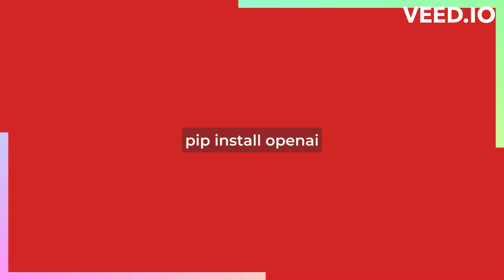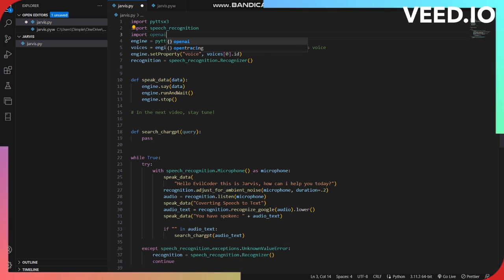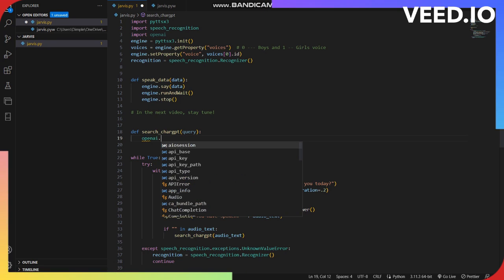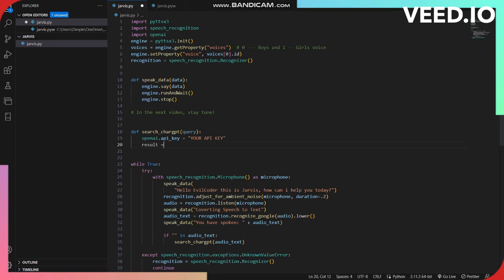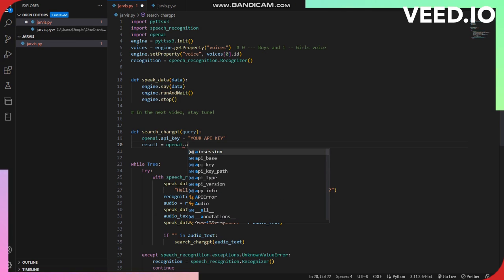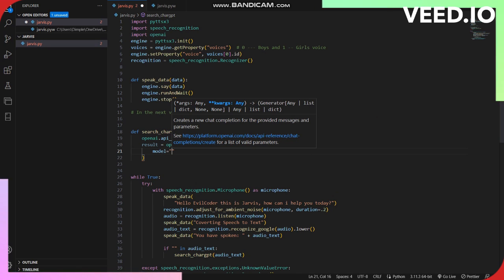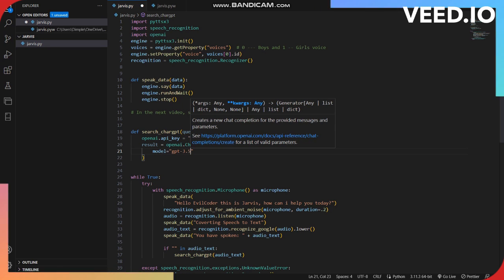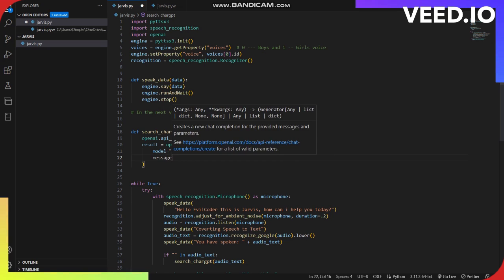Installing the OpenAI library. Use the command pip install openai. Now that we have installed the necessary dependencies and packages, we can import the OpenAI module in your Jarvis script. This module provides the functionality to access the ChatGPT API. To set up authentication, you need to obtain an API key from the OpenAI platform. This key acts as a unique identifier to authenticate your requests. Once you have your API key, remember to replace your_API_key with your actual API key provided by OpenAI.